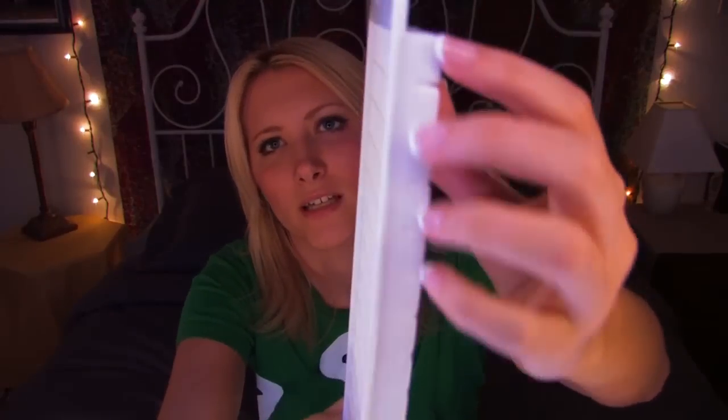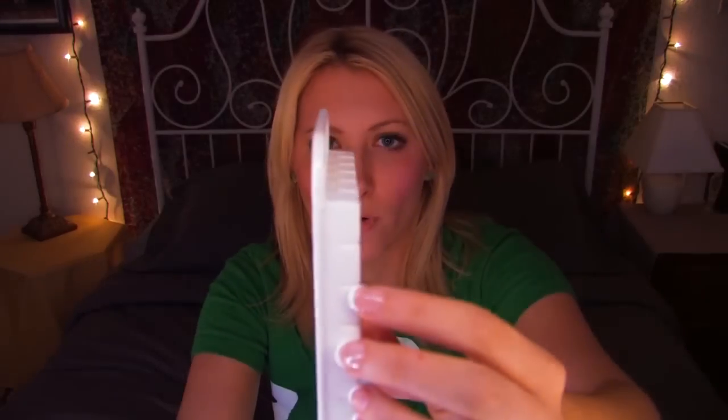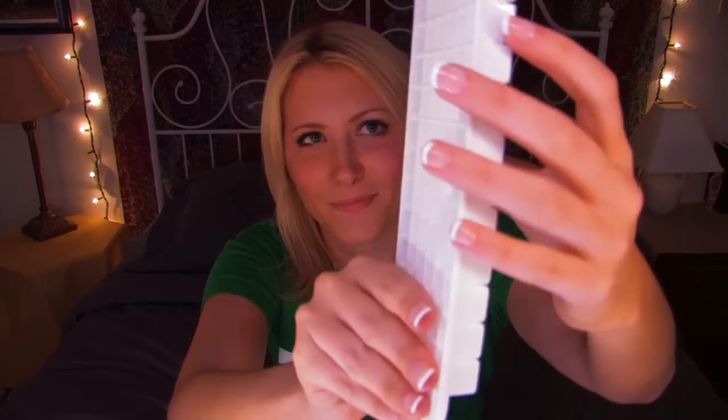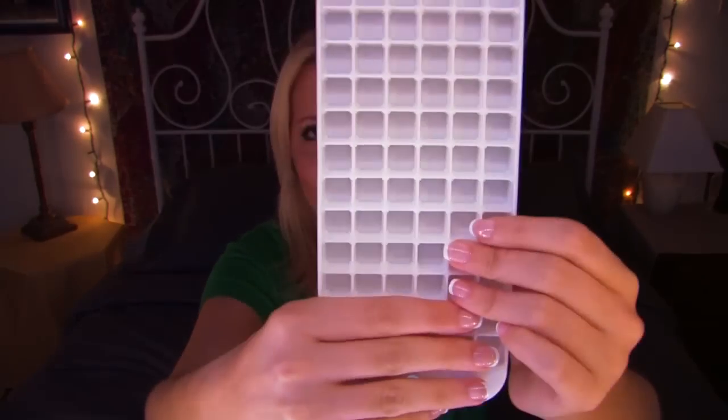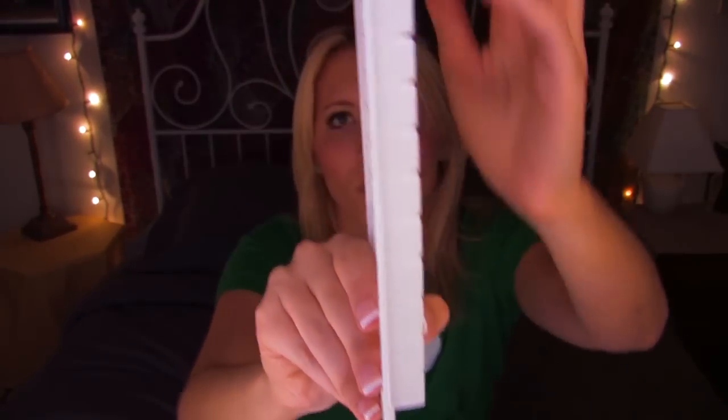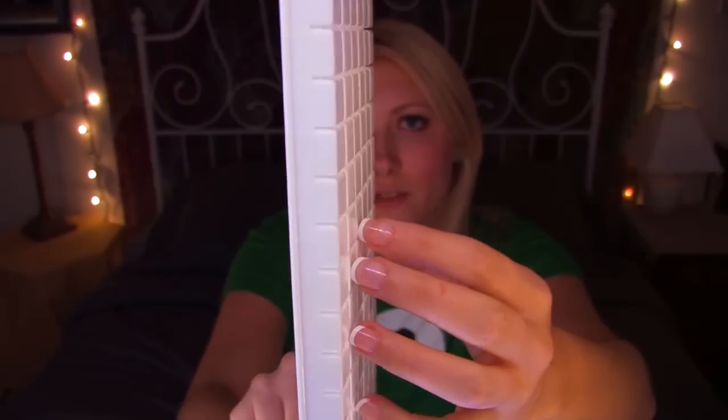I was at the store and I was sitting there really considering this because I wanted it, and I probably would have bought it even if there was no such thing as Thrifty Thursday. But I was thinking, I'm taking a risk by getting on camera and telling all of these smart people that I'm gonna make tiny ice cubes with this thing. And they probably know exactly what this is, and that I'm an idiot for seeing an ice cube tray when I look at this, but that was a risk I was willing to take. That's how much I love tiny things.